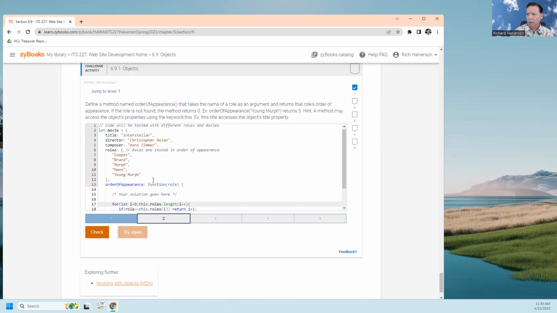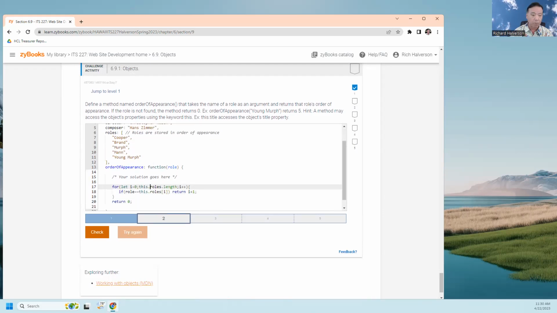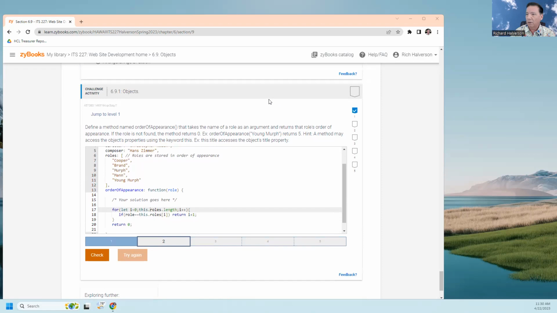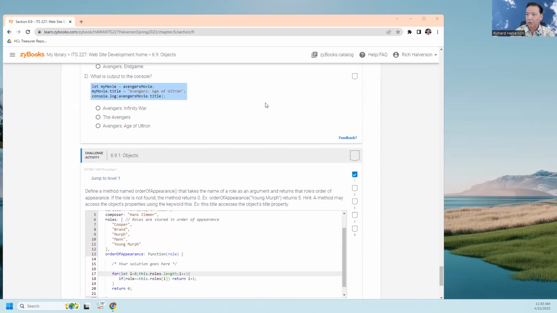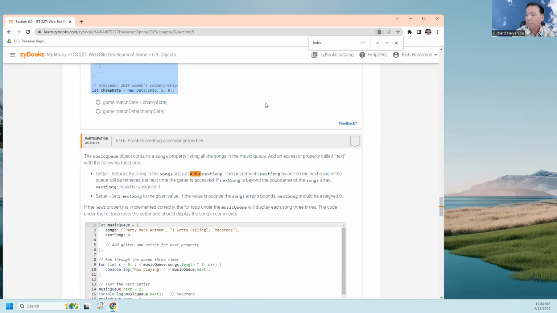No, it should be inside movies. Well, I don't know why this doesn't work, but there is a method called indexOf, and I'm going to just cheat and go find indexOf.